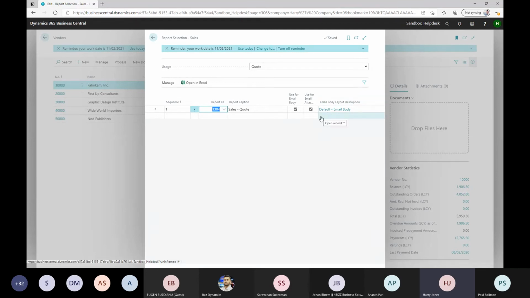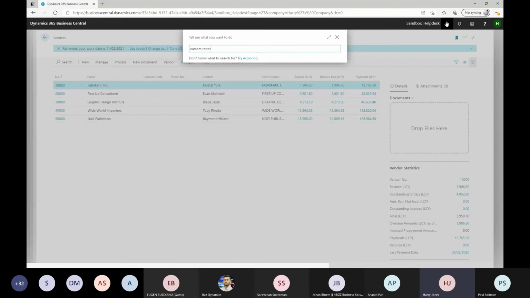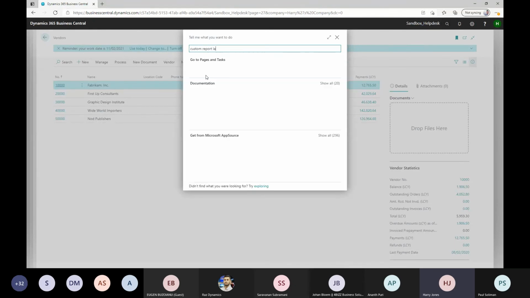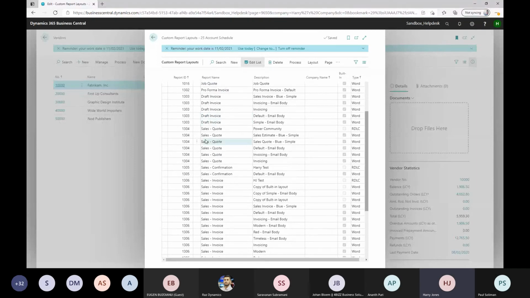So if you were emailing out reports and emailing out quotes to a customer, that uses a custom report layout. So if we go onto custom report layout again, and sales quote, we know there's one called email body. Invoicing or default email body, that's the one that's being used.